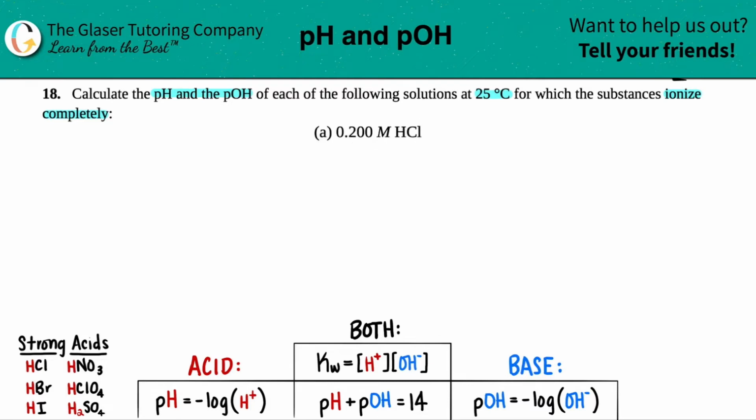Now, when a substance ionizes completely, this is basically just saying that whatever substance that you have, in this case HCl, that's going to be a strong acid or a strong base. Only strong acids, strong bases, and we will see later down the road, salts can ionize completely. So memorize all of your strong acids. There are only 6 here. And HCl fits the bill. Here it is. HCl is one of the strong acids. So even if they didn't say that this substance ionizes completely, you have to know that HCl is a strong acid, and I'll put SA, strong acid.